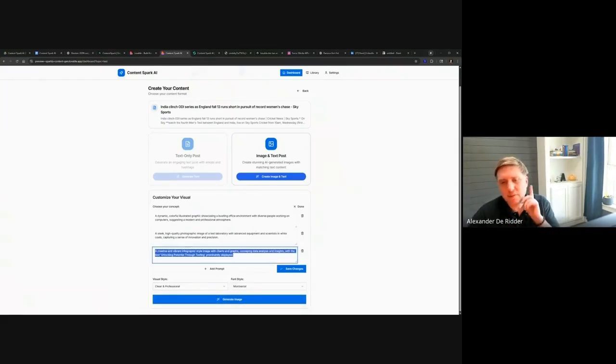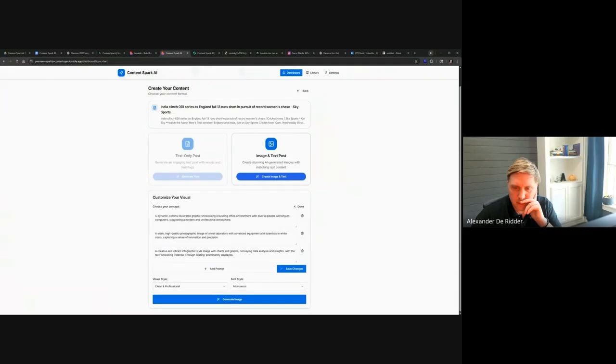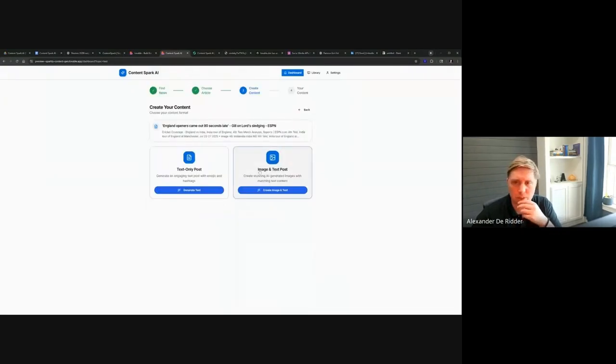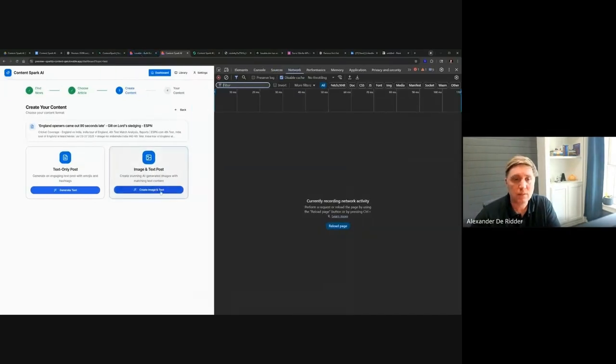I would like the visual prompts to be longer. I also like that you can make your own. This is nice. I think this should be better. This is too short. Let's inspect what happens in terms of input and output when I run this. I'll click on this here.